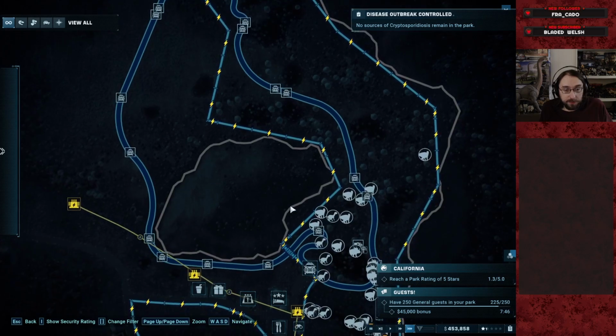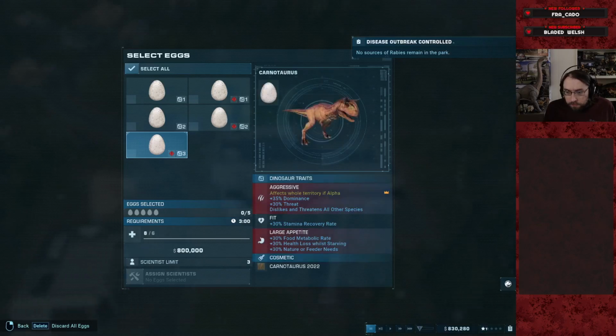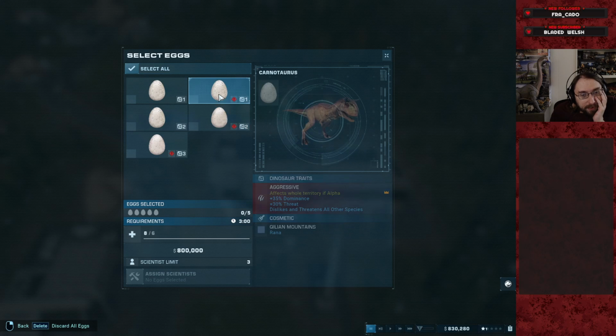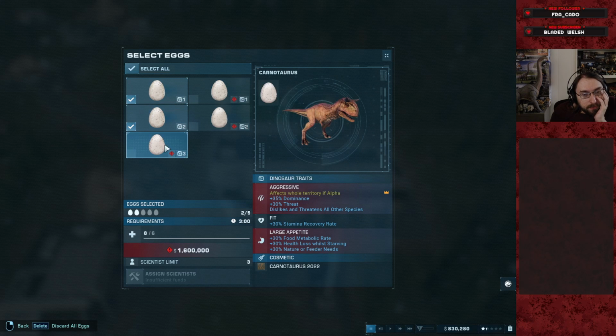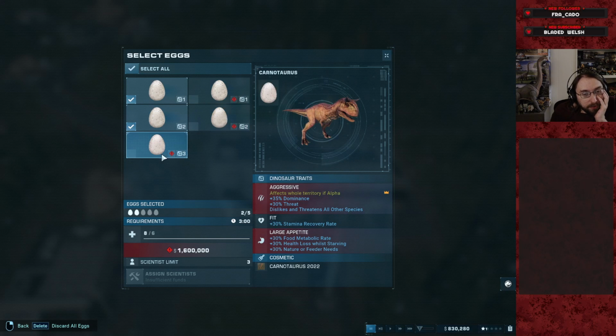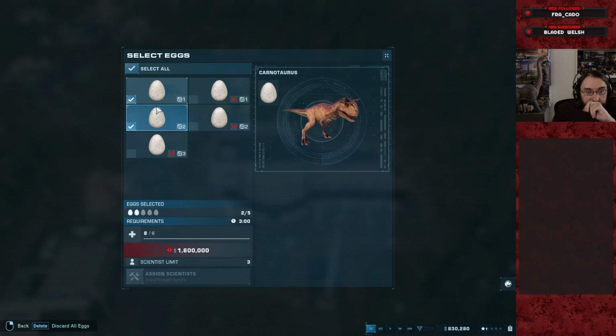Okay, crypto's resolved. Okay, so let's let this research finish. Alright, so we got 5 Carnotaur eggs. Aggressive is probably not what we're looking for, but we did get 3 aggressives. No demon either. Oh no, this one's a demon. Aggressive large appetite demon kind of sucks.